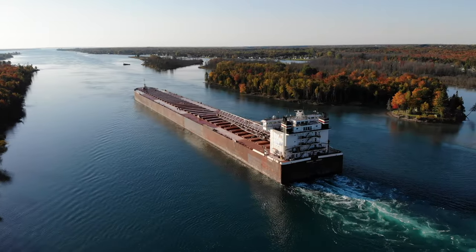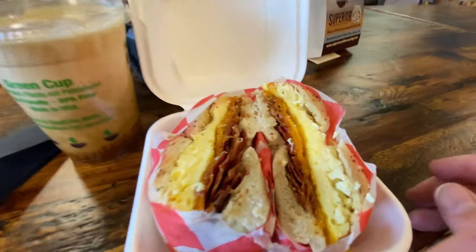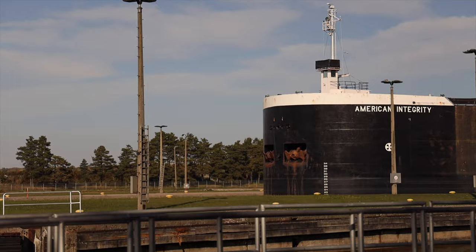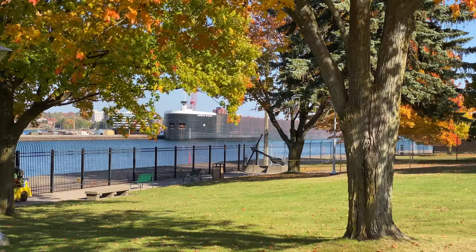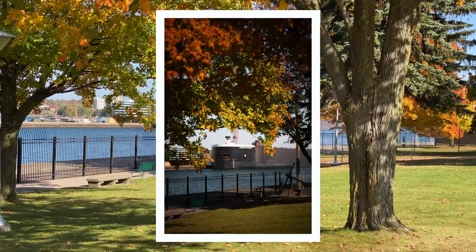Here's a fun tip. Watch the freighters at Rotary Park cruise down, grab a quick snack, and it'll be almost perfect timing to get to the platform in time to watch the freighters lock through. When I'm there, I always enjoy trying to add fall color into my photography inside of the park itself.